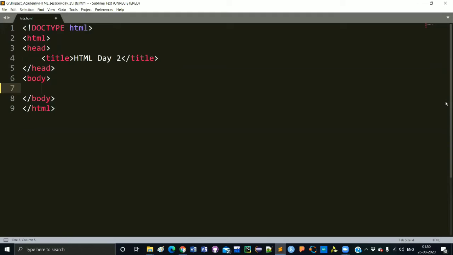Now we are going to see how to create an ordered list or numbered list. To create an ordered list, you have to use the OL tag. The OL tag defines an ordered or numbered list.